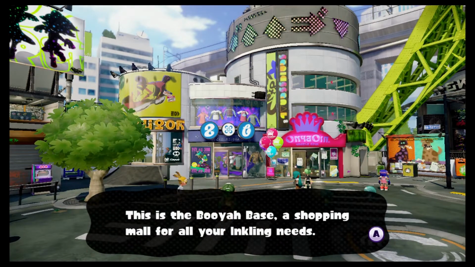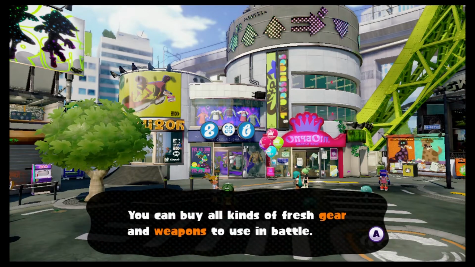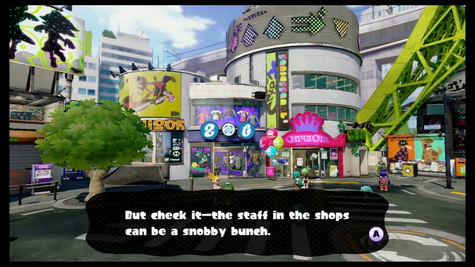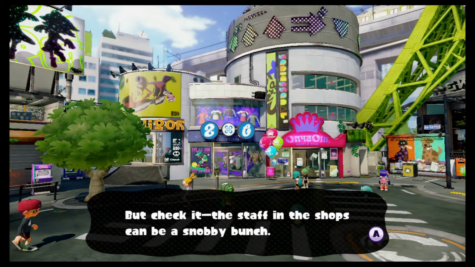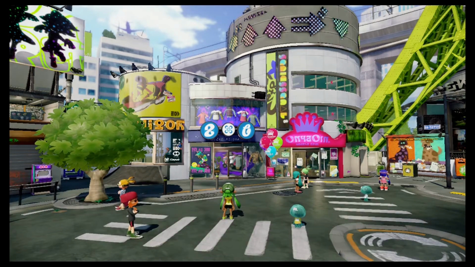This is the Booyah Base, a shopping mall for all your Inkling needs. You can buy all kinds of fresh gear and weapons to use in battle. But check it, the staff in the shops can be a snobby bunch. They won't serve you if they don't think you're fresh enough.